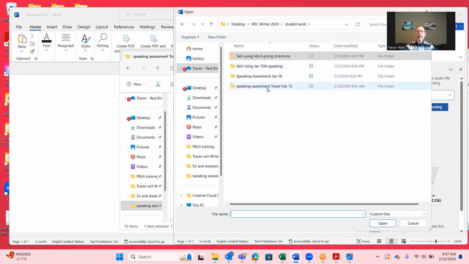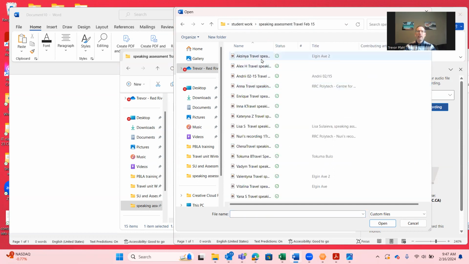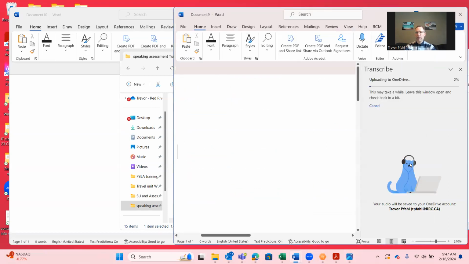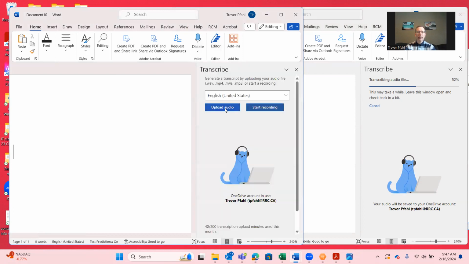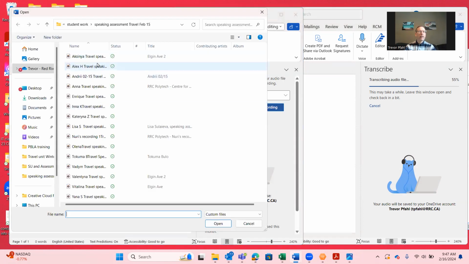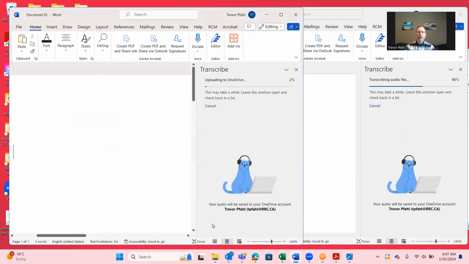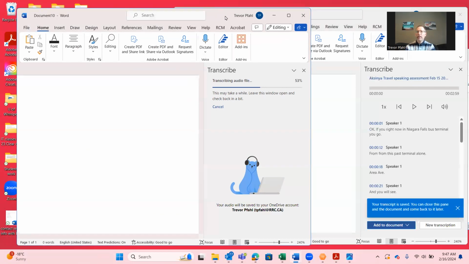Now I'm going to go to the assessment. So I go to the first person, just click on open, and it's going to start, and the little cat with his headphones is going to sit there, and it says uploading may take a while. Leave this window open. So I go to my second window that I have opened, and then I go to the second person on that list. Okay, so let's get that started. And I probably could add a third person in the time it takes, but sometimes I start to get a little bit confused. So let's go back.